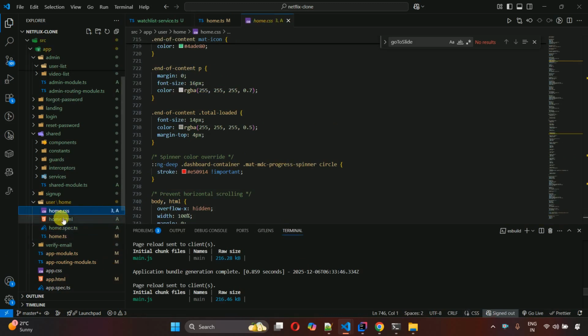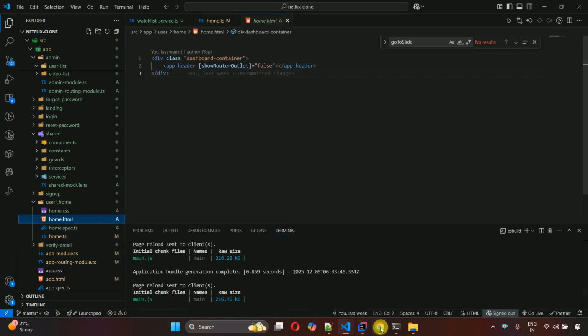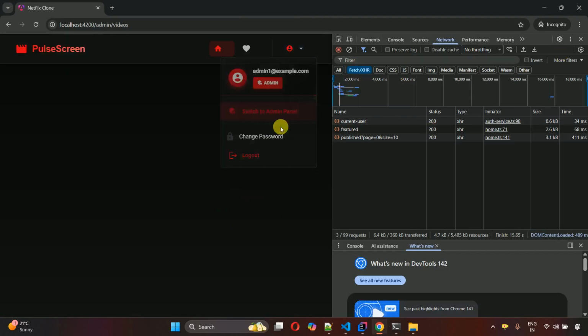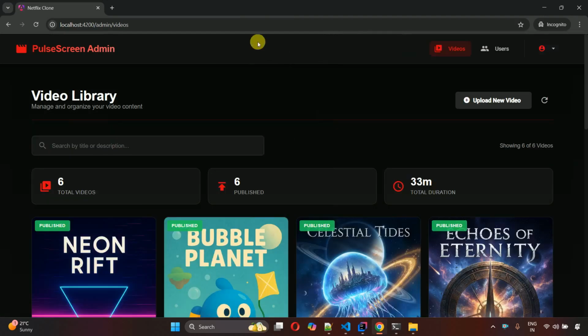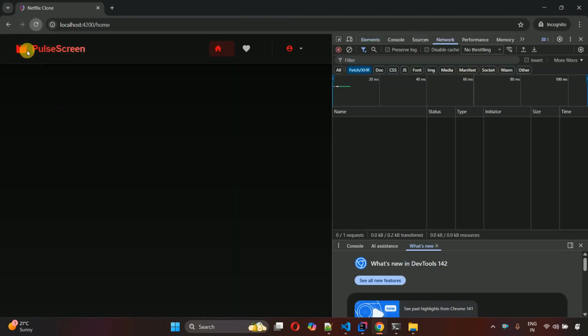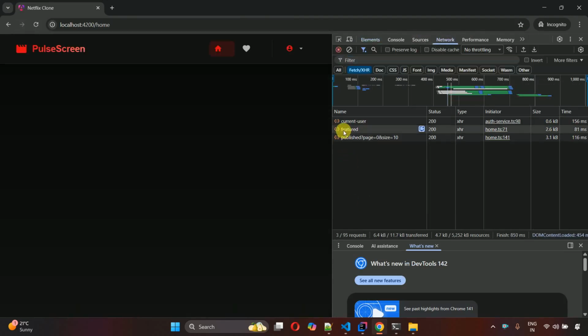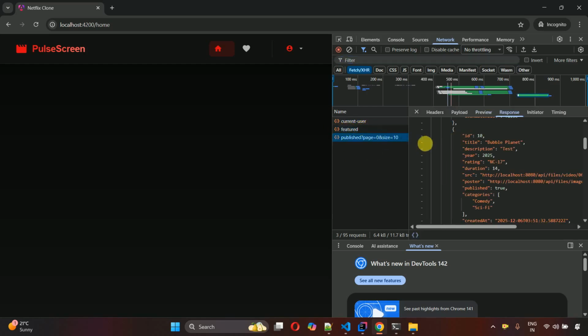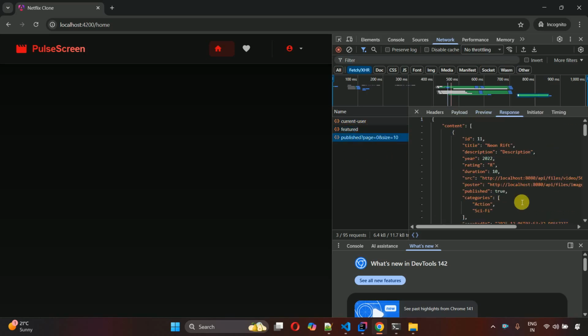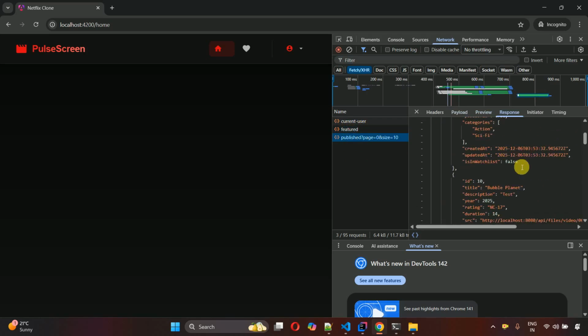Now we have to write the logic related to HTML, but before that let's test it, to see whether we are able to call the API or not. So you can see we are at admin. Now if we want to switch to the user, we can switch to the user. Open the inspect mode, open the network tab, refresh this. It should call at least two APIs. One is related to this featured one, and one is related to pagination. You can see we got the 5 records, and we can see we get the content information. It means that the API call is working as expected.